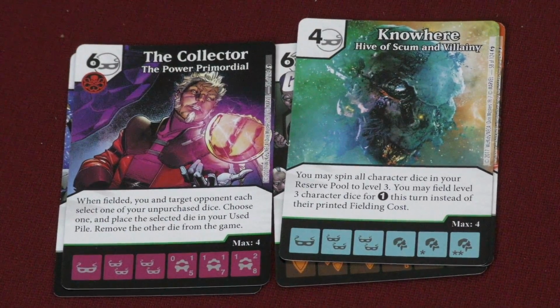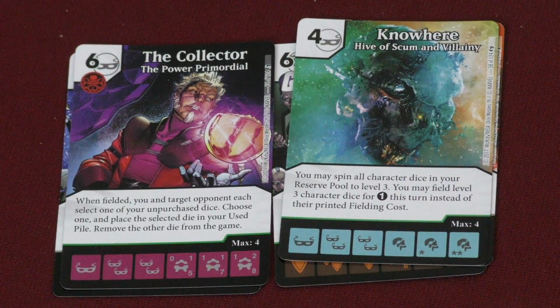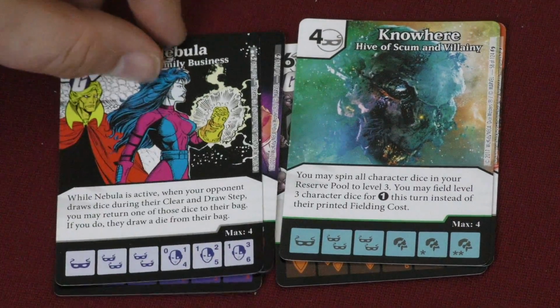Nowhere, where you can spin all the characters in your reserve pool to level 3, and then field level 3 dice for 1 each turn. If you want to put out your big characters and not have to worry about rolling them, then you're going to want to buy this Nowhere.